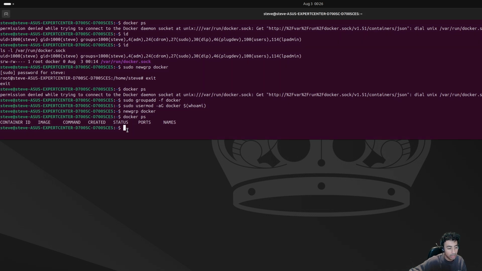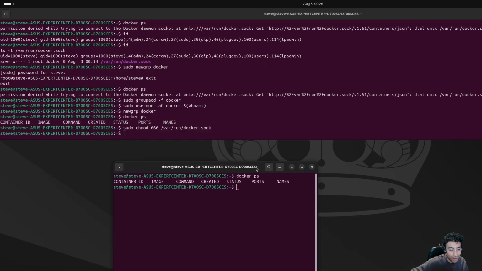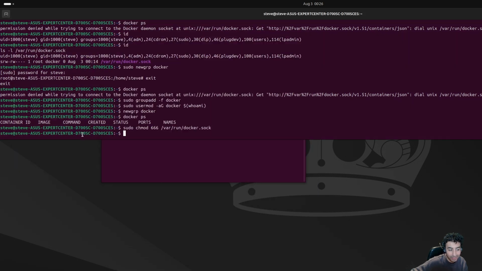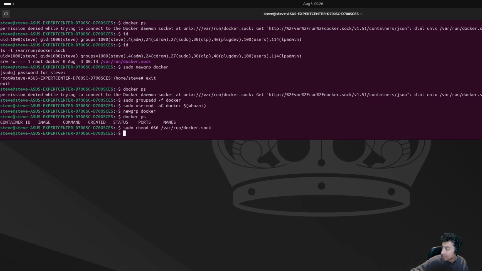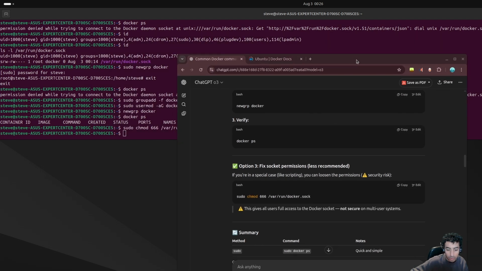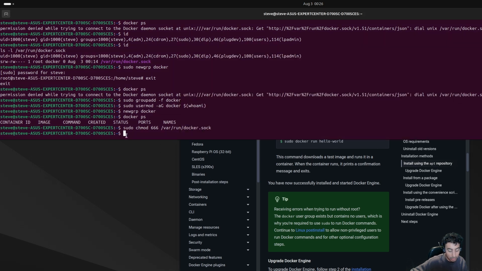What happened? So we're back and we have tried some things. It didn't work. That's okay. I'm just going to screw it and do this. That'll fix it immediately. So yep, and then we can run docker ps. That was horrible, but it's okay. So that is that. Now in the examples, we are just going to run this thing here, sudo docker run hello-world.